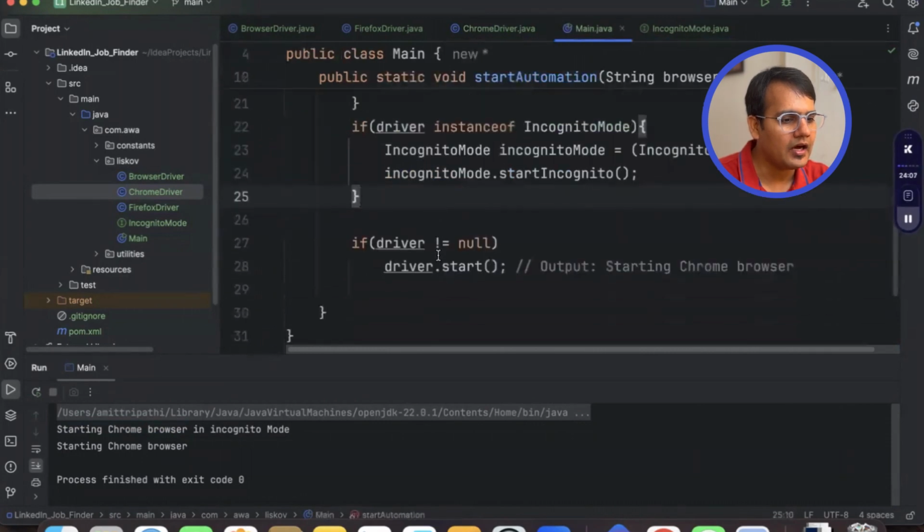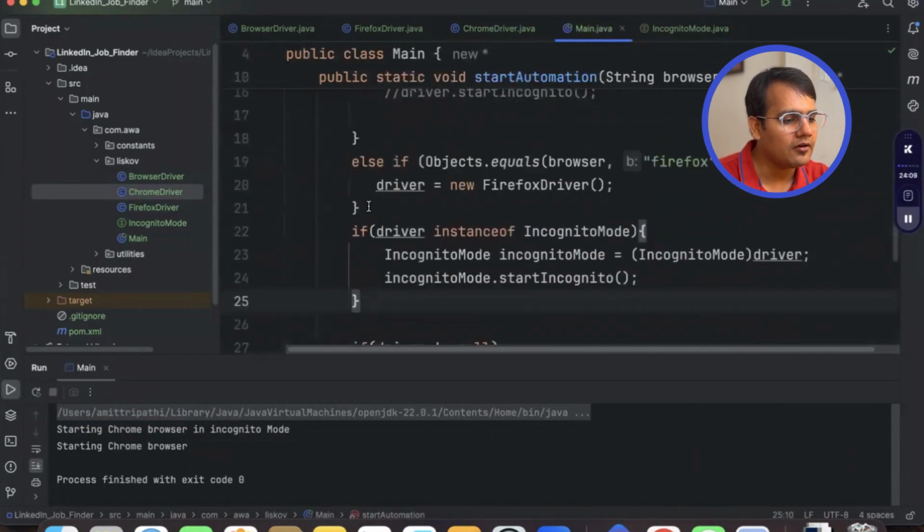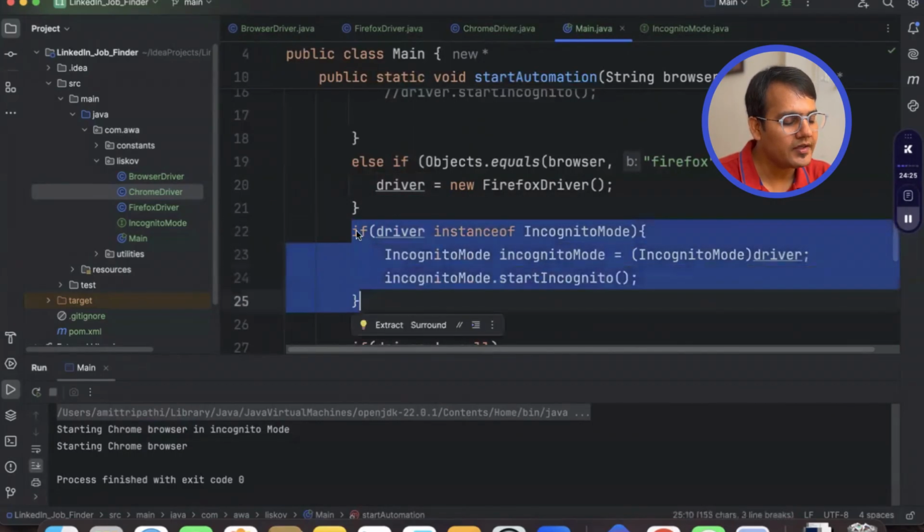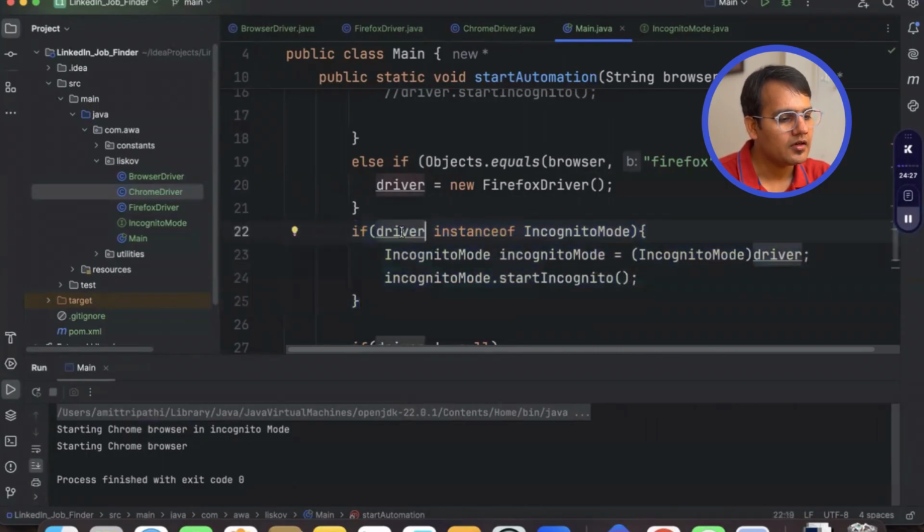And then we are doing one check. What check? Basically, we are checking the driver instance here. We are making sure that the driver is supporting incognito mode or not.